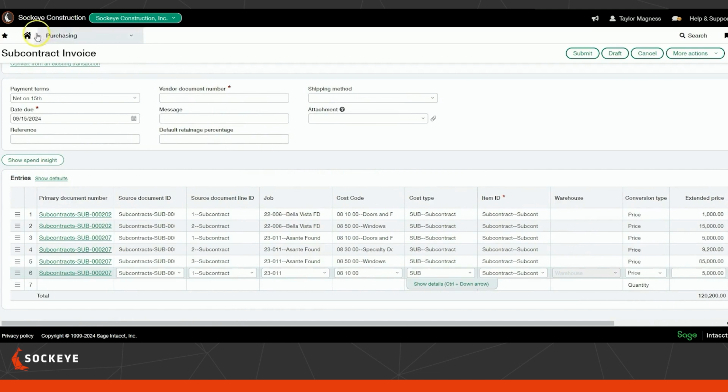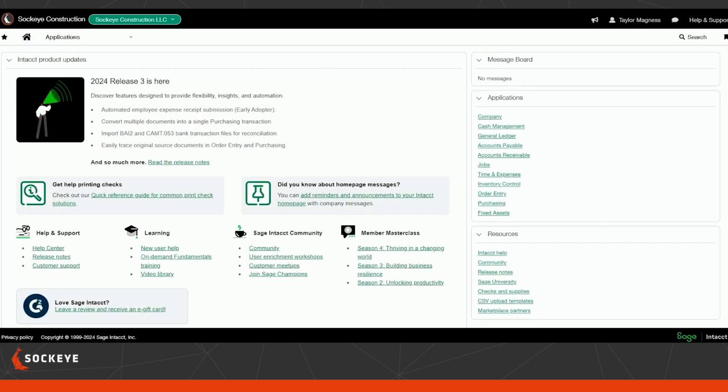Now, another highly requested feature we're really excited to see come out this quarter is the ability to create joint checks without the need for a workaround. With this new feature, we can easily add those joint pays to our bills, and then we can also allocate amounts to both primary and joint pays at the pay bills area. So this will allow for both primary and joint pays to be named on the check.